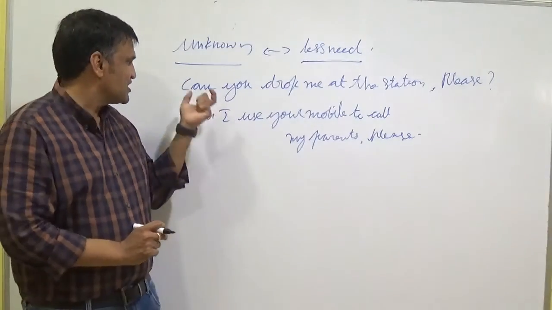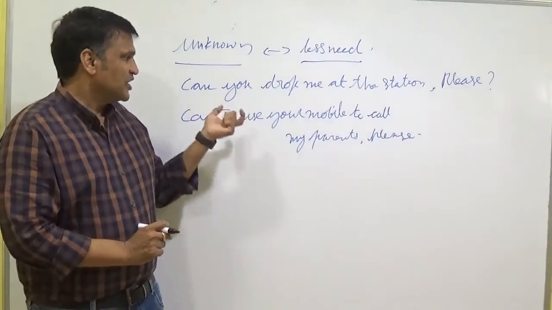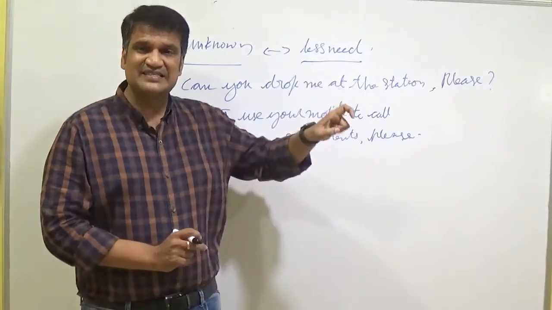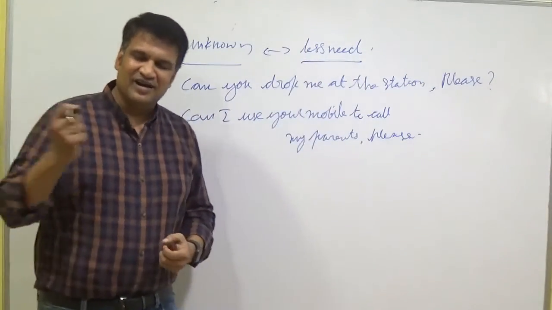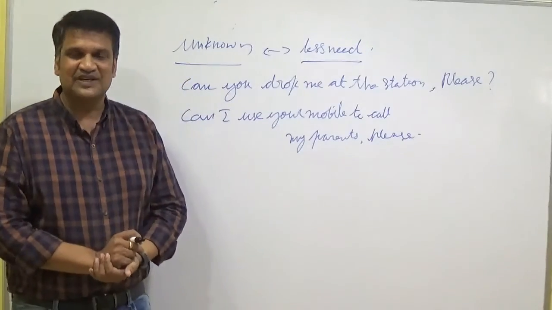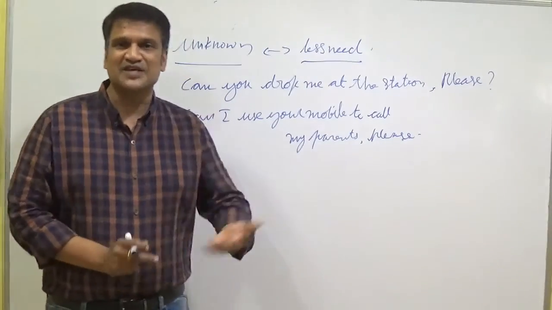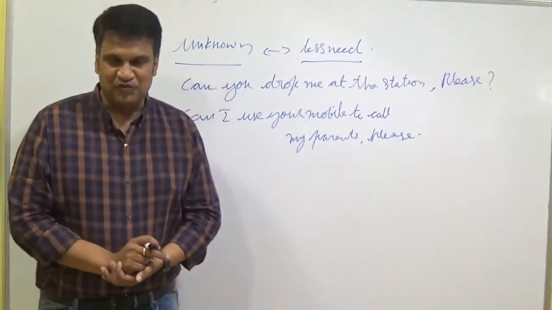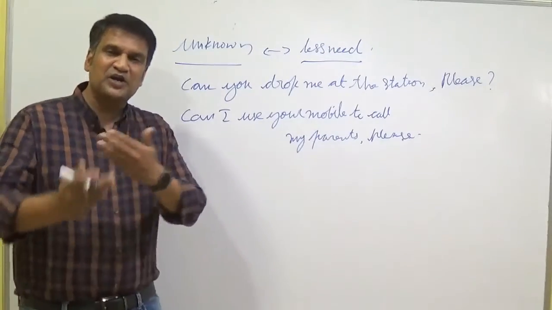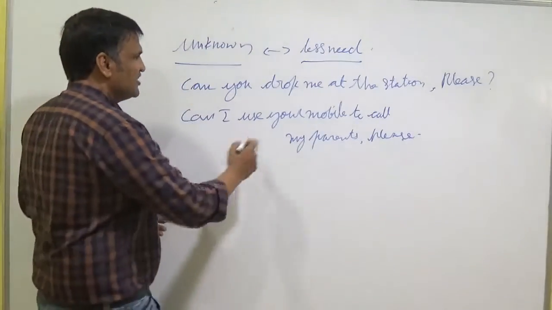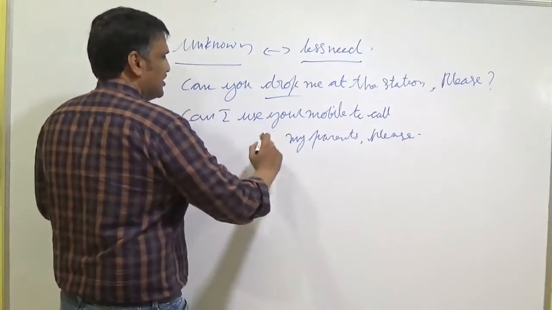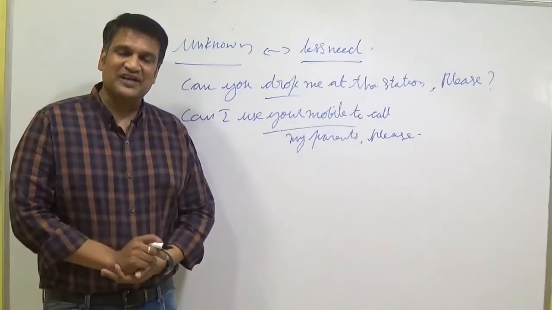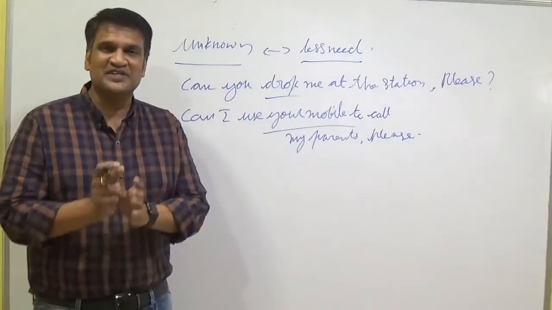Whenever you use the words can I or can you, that means you are requesting some unknown person, and the request you are making is less in need. You don't 100% need the person to help you. You're just asking for the sake of asking somebody. So that is the first part of request, the first sentence of request, and you can make so many sentences. You can just change the verbs, and you can generate as many sentences as possible. It's only up to you, up to your interest.